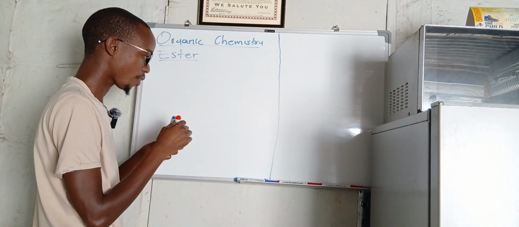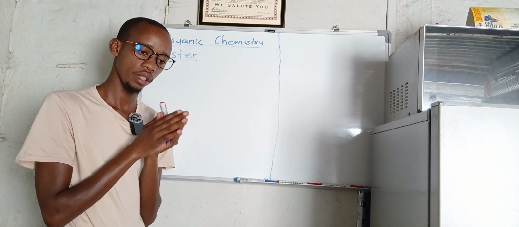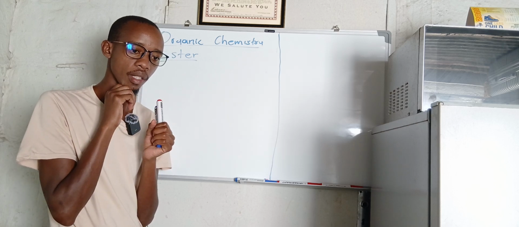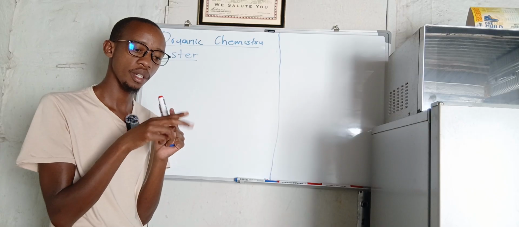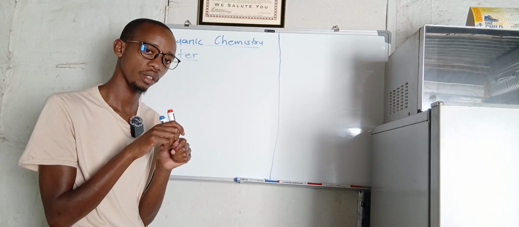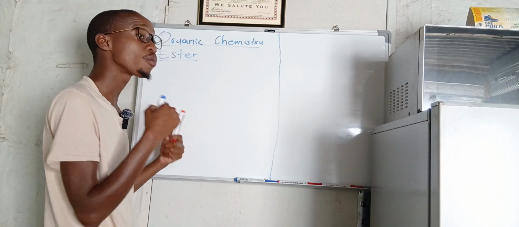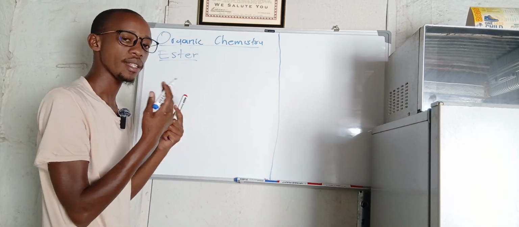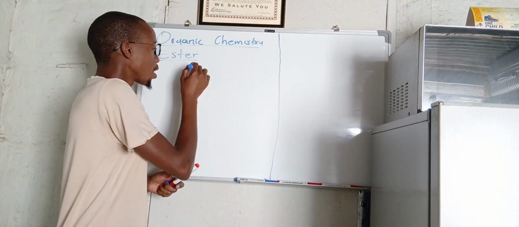Here we have its functional group as carbon bonded to 2 oxygens. One carbon is bonded to an oxygen by a double bond, and another carbon is bonded to oxygen by a single bond. In this case, I think I'll just show you when we do esterification, things will be clear on what it is that I'm saying right now. So the simple way of showing you this thing is this.